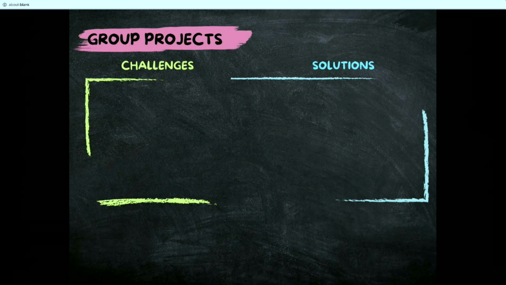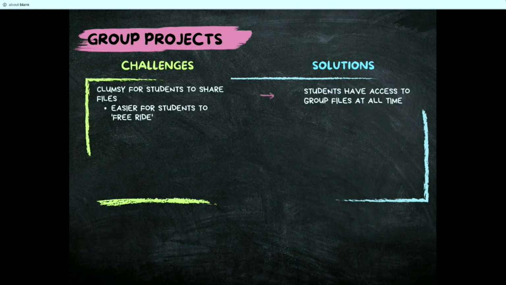Quickly, the last couple of things is we also use this for group projects, so not in the classroom; they were kind of doing it in their own time. So this comes with slightly different challenges. One of the big challenges is it's really clumsy for students to figure out how to work together at the same time, and they're kind of resorting to email file sharing, which is a pain. And it's hard for students to divide up code in the same way they can divide up a report. Because with a report, you go, you do the introduction, you do this section, I'll do the conclusion.